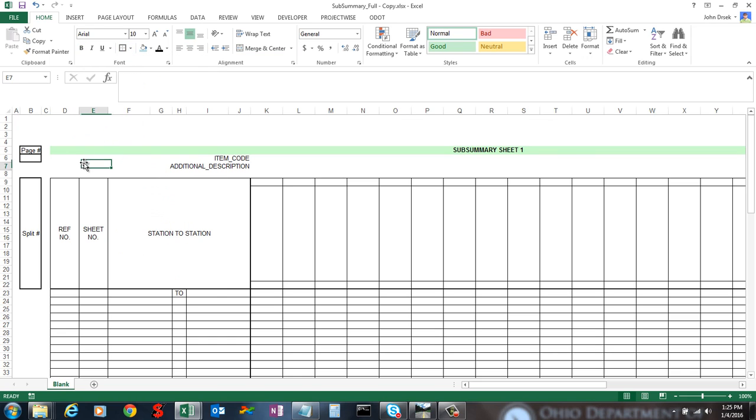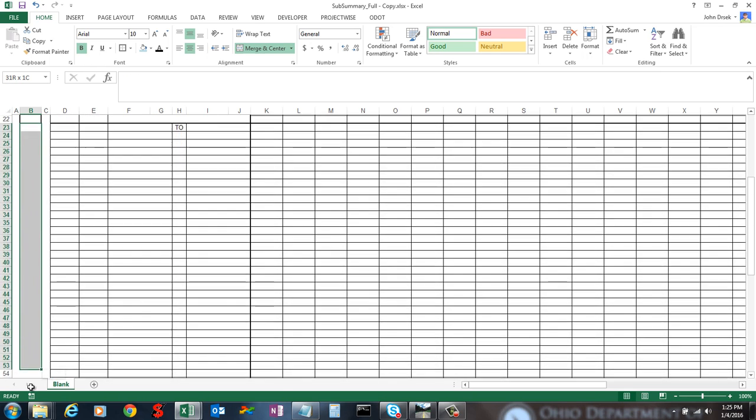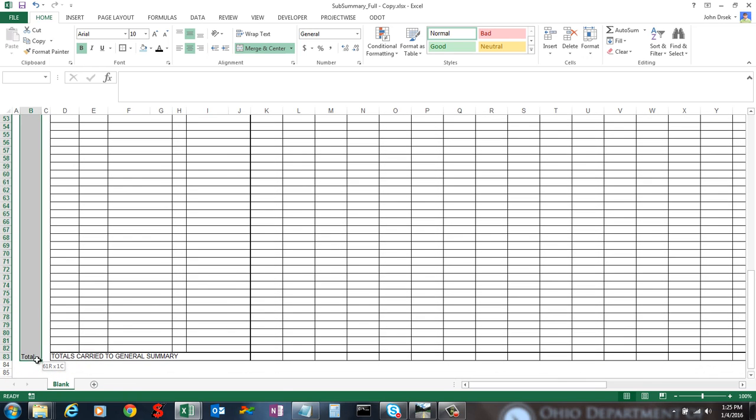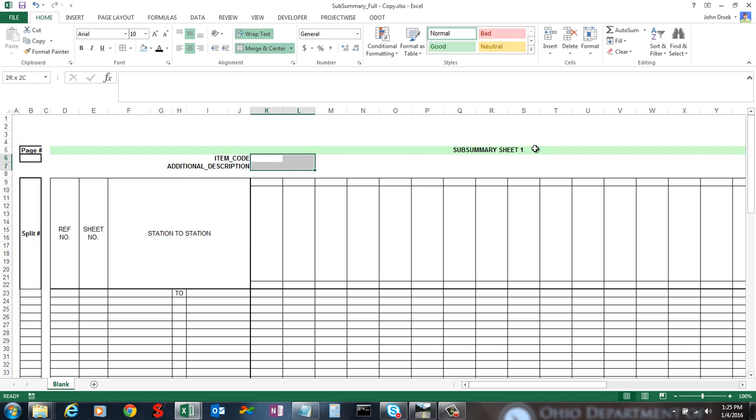So you can make it look pretty like I did, bold some stuff and add some borders and highlight cells and whatnot. I'm not going to waste the time in this video to do that, but I'll do that much.